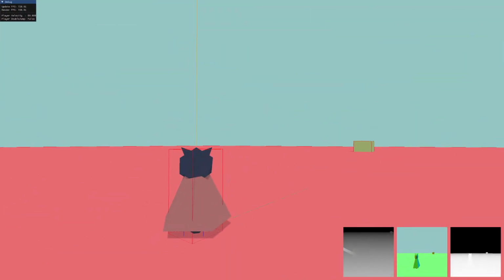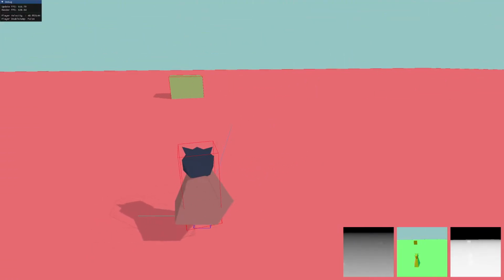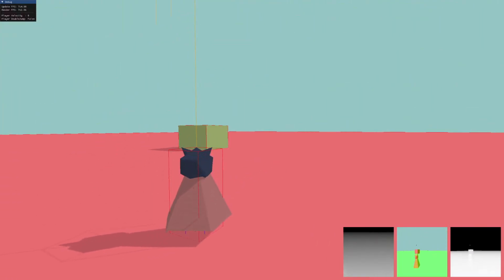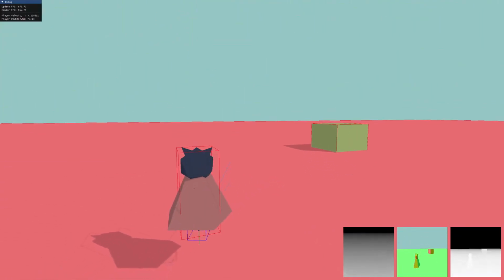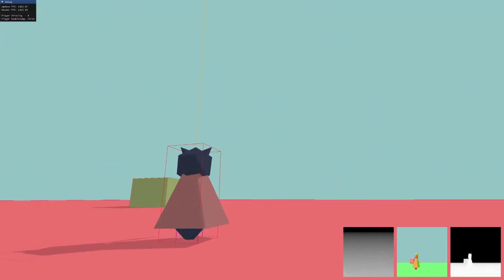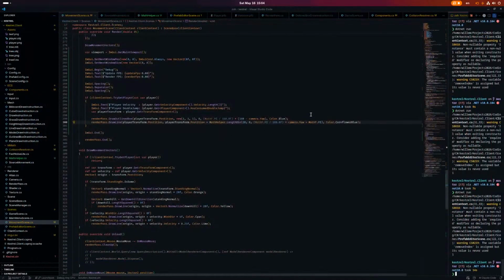There we go. So now we have a function that just gives us where the player's looking. So for this outline box, we will do the position plus this.